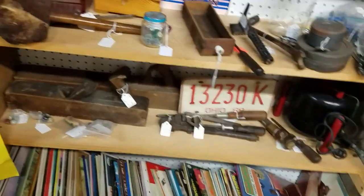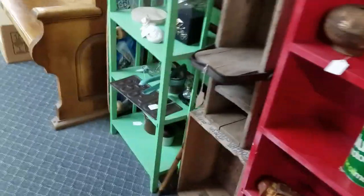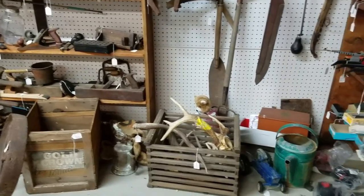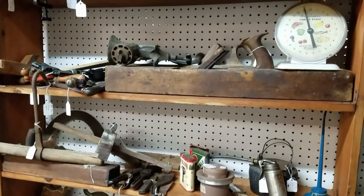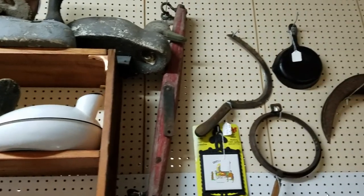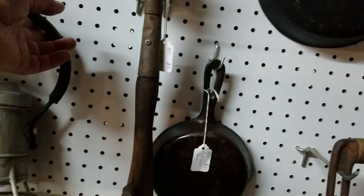Now, I know I'm kind of walking through here fairly quickly, but you can always stop the video. I quite often do that watching other people's videos. I stop it, I go back, I blow it up, I expand the picture, because I want to see something in particular. And I try and hold it steady enough so that the tags and things can be legible. Now, obviously, 3 feet away, you're not going to be able to read the tag. But I'm not going to go through every item in every antique shop.